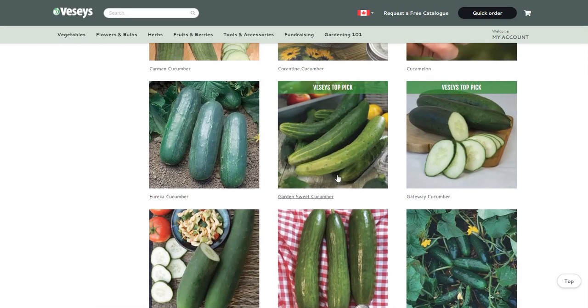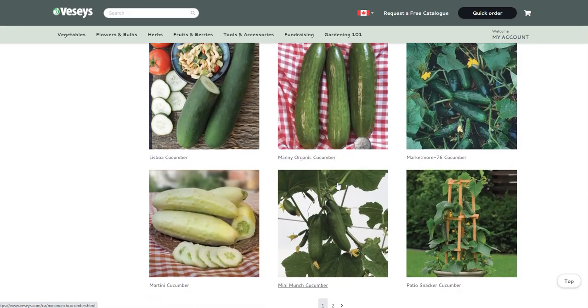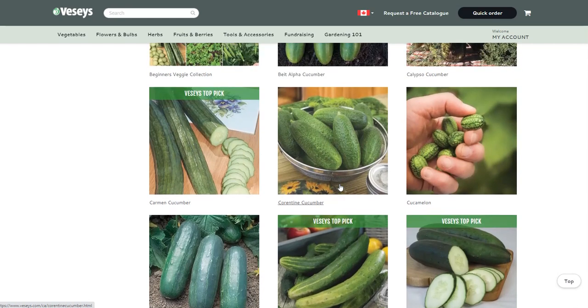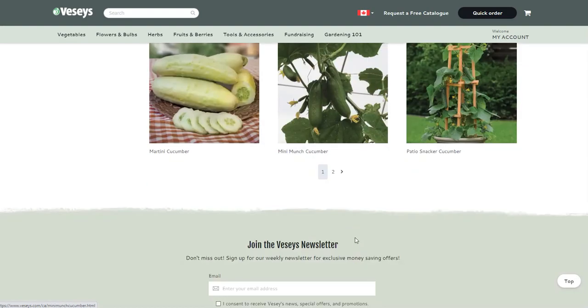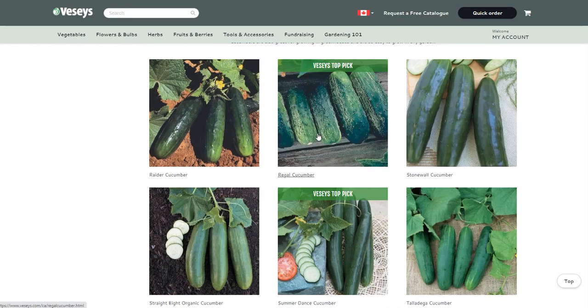Pickling cucumbers can get large. It's not recommended to let them get big, but the two varieties of pickling cucumbers I buy are perfectly fine in salads. So where are they here? Calypso, I'm going to buy a pack of those. I've used those before, they work great. And I think the other one is on the next page. This one here, Regal cucumber, that's a pickling cucumber as well.